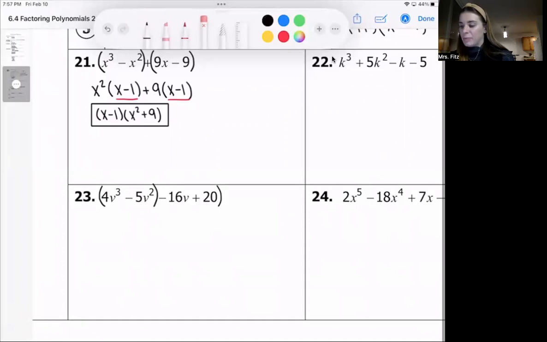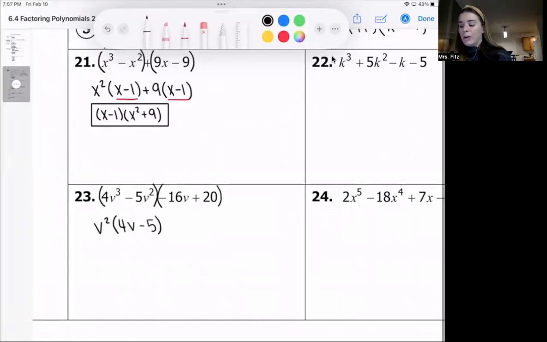Okay, so real quick, be careful with that negative. I'm actually going to lump it in there because when you factor out whatever you're factoring from the first term, you want to factor a negative number out. I'll show you why in a second. Okay, so 4v cubed and 5v squared, we can pull out a v squared times, we're left with 4v minus 5.